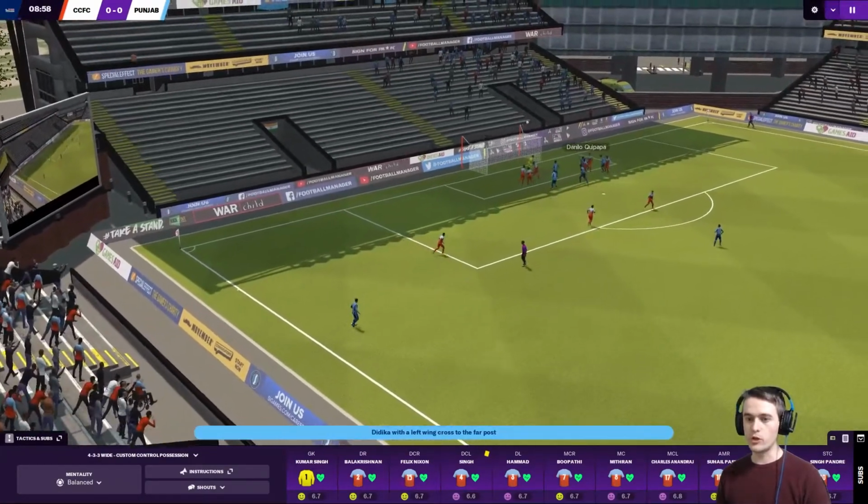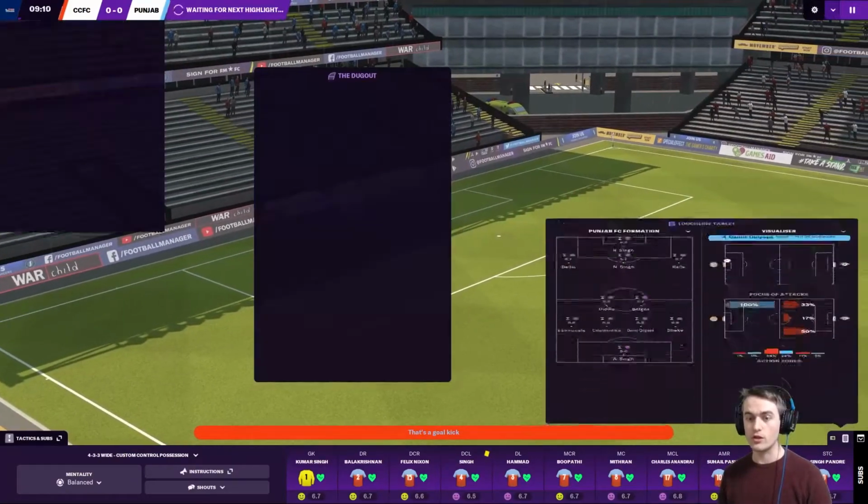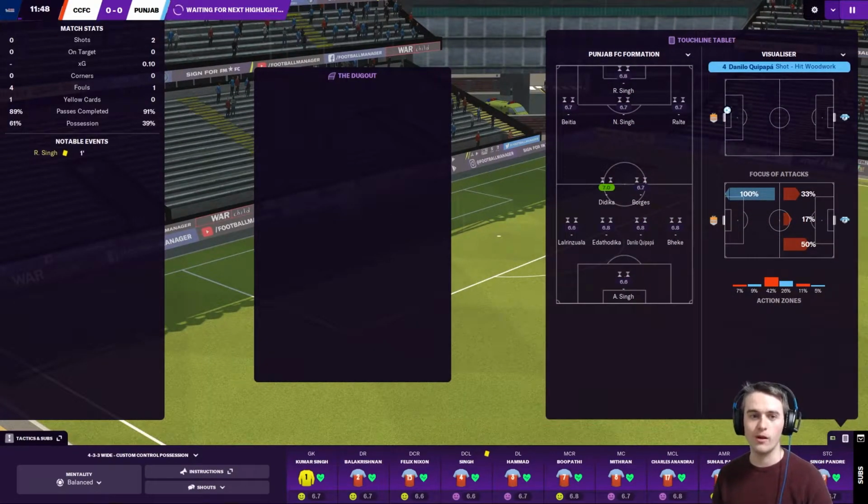And it's a free kick for Punjab. Didika to the back post. Kipapa's there and it's a great save. I think that was a save. No, it's a goal kick. It must have hit off the bar there. It looked like Kumar Singh had tipped it over, but I guess that didn't happen.